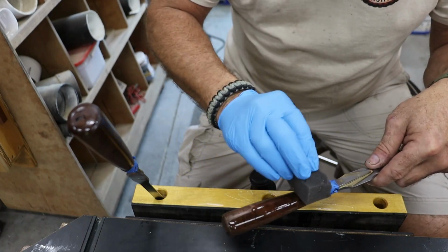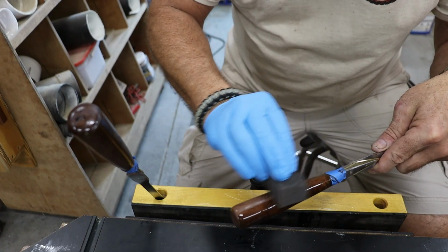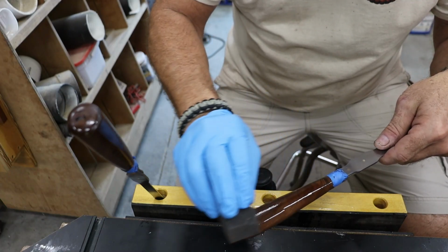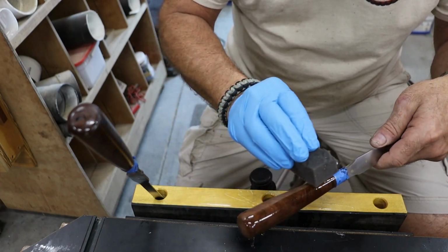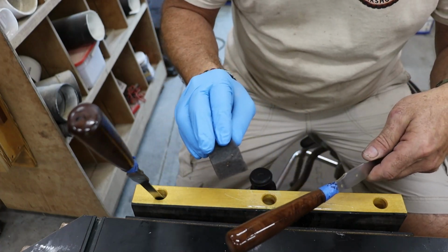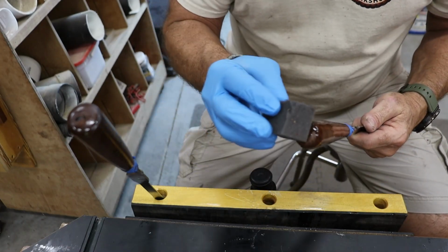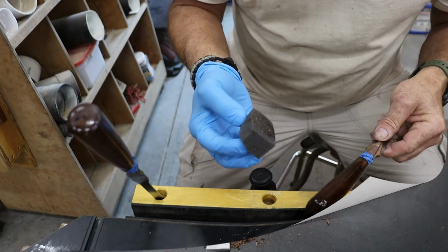I'm using tung oil, one of my go-to finishes for hardwood. It soaks in deep, brings out the richness of the walnut, and leaves a durable, natural sheen that feels right in the hand. I'll apply 3 coats, giving it a light buff with 4/0 steel wool between each one. It smooths out the grain and helps the next coat bond even better. Take your time here. This is where the handle goes from nice to wow.